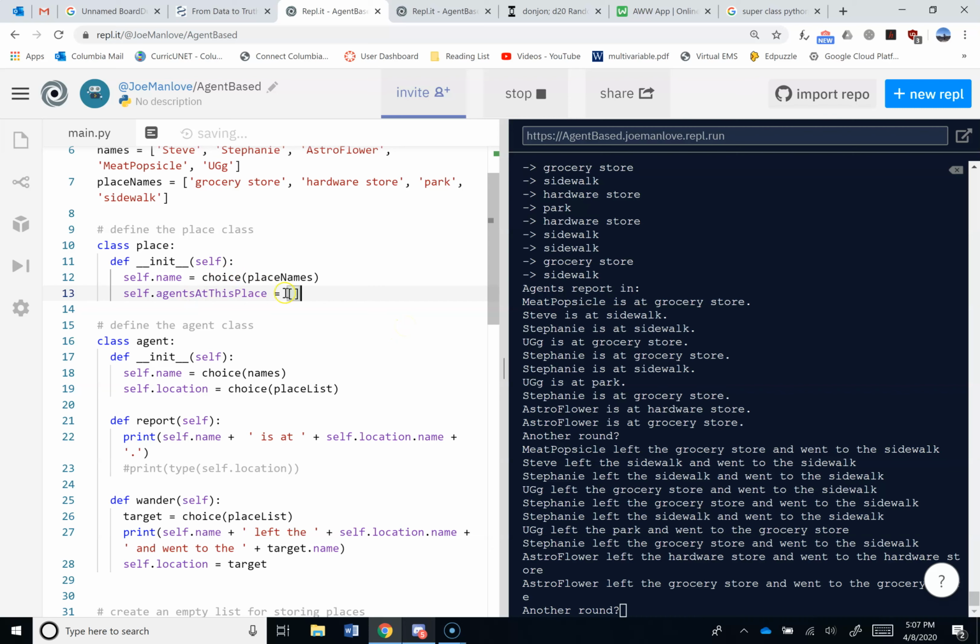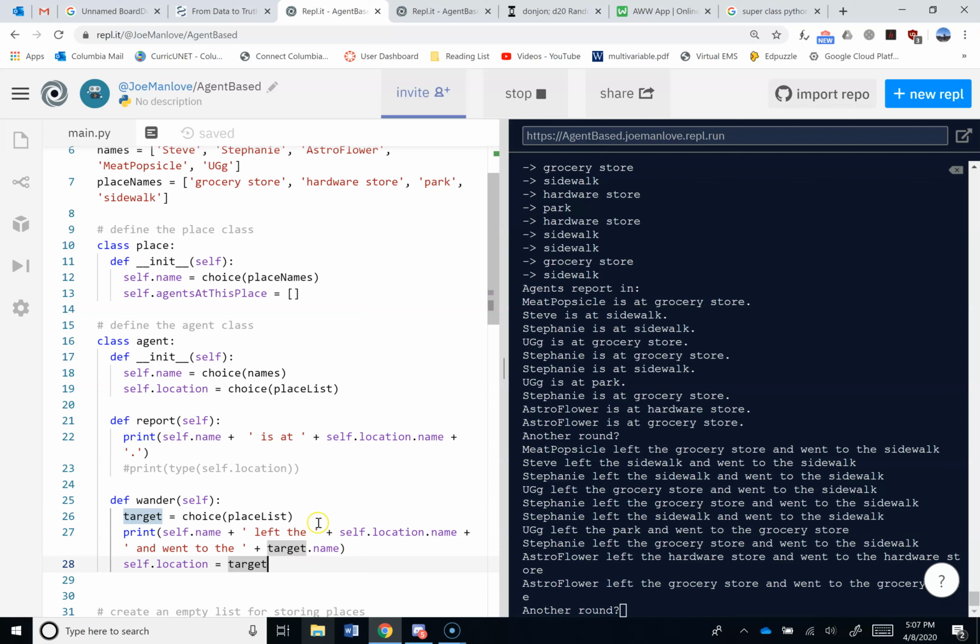And now where do I want to populate that? Maybe at the end of wander, so once they've picked a place. They pick the target, and then it resets the location.